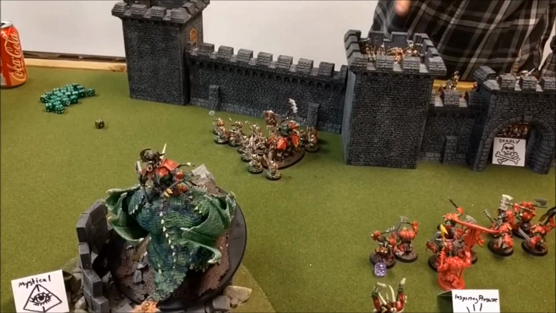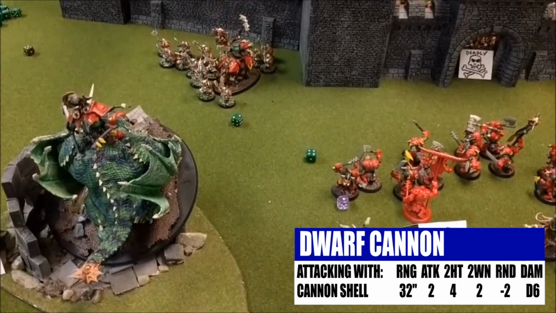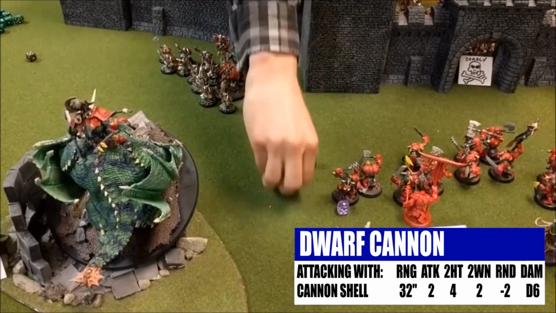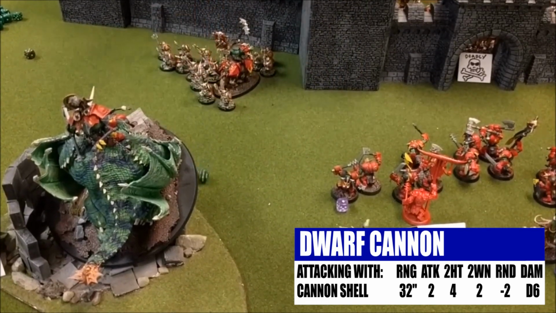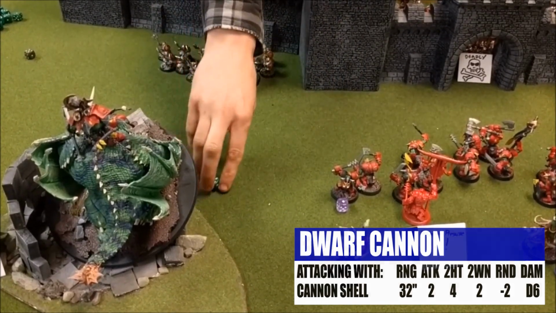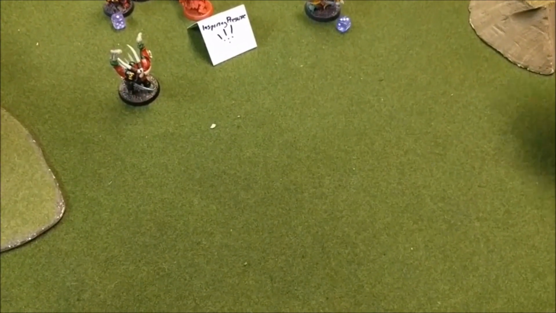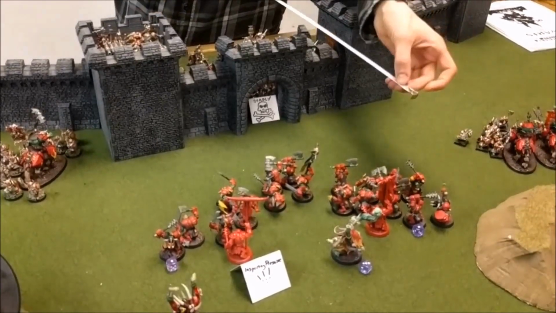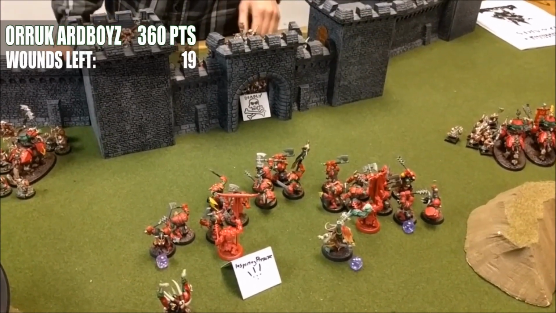I'm gonna shoot the cannon now into the maw-krusha. That's gonna be 4s to hit. I get to reroll the Rune of Accuracy. So 1. And it's 2s to wound. So 5. That'll be a wound. Rend 2. Still got Mystic Shield on. Still has Mystic Shield, yeah. So it's going to be a 4-up save. And he saves.